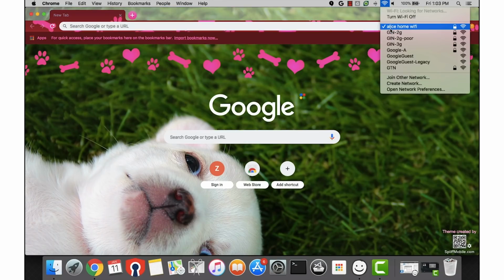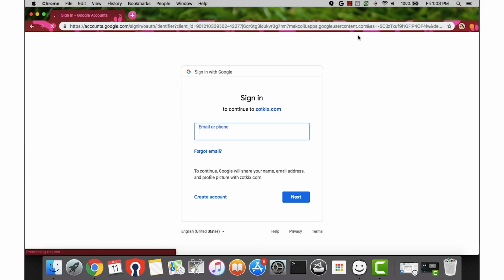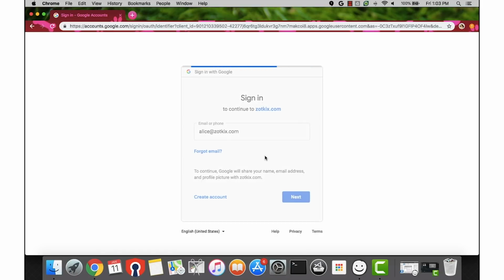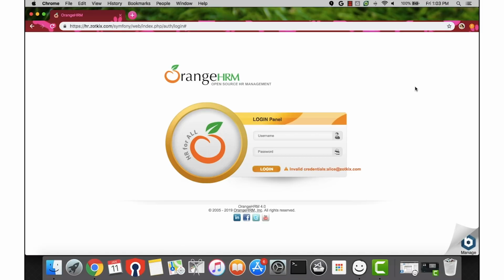So here we have Alice, and she's working from her home Wi-Fi. She's trying to access the HR application. The identity system is prompting Alice to log in and is asking her for her username, which she inputs, as well as her password. As the authentication flow completes, the SSO is redirecting Alice to the HR application. We see that she didn't configure any VPN before she tried to log in, because the Identity Aware Proxy knows that she is allowed access due to the rules that we've defined.